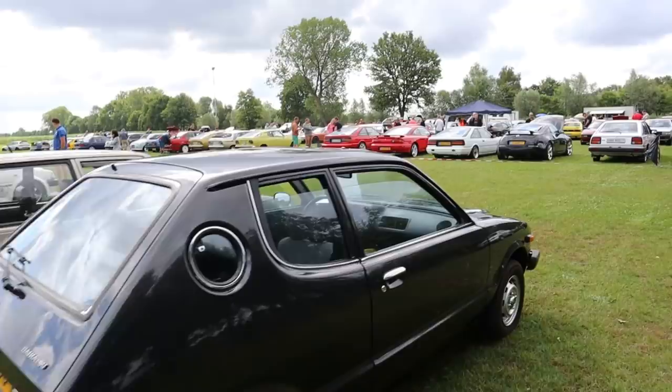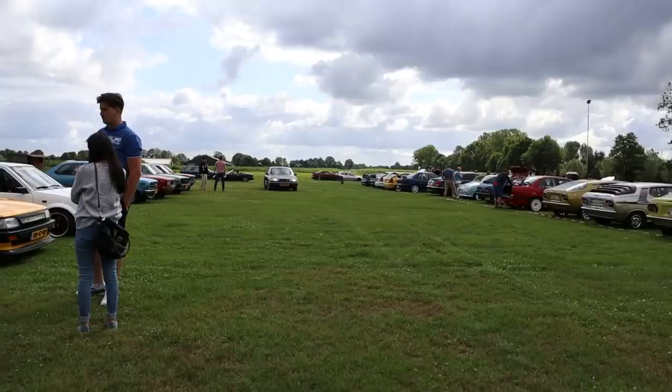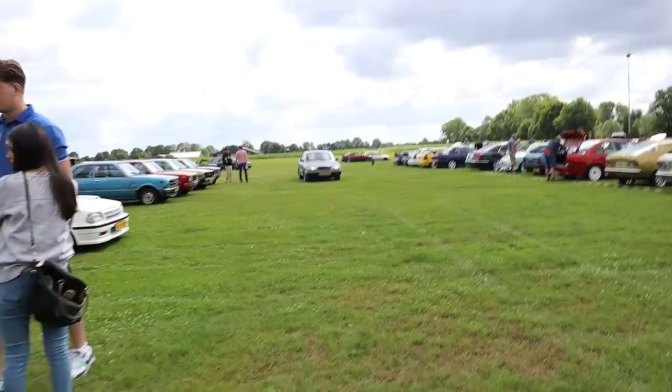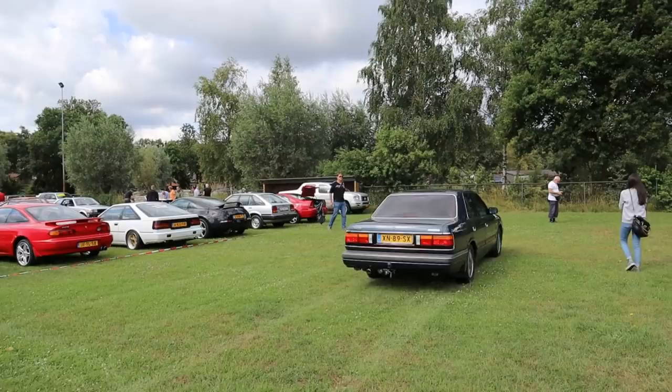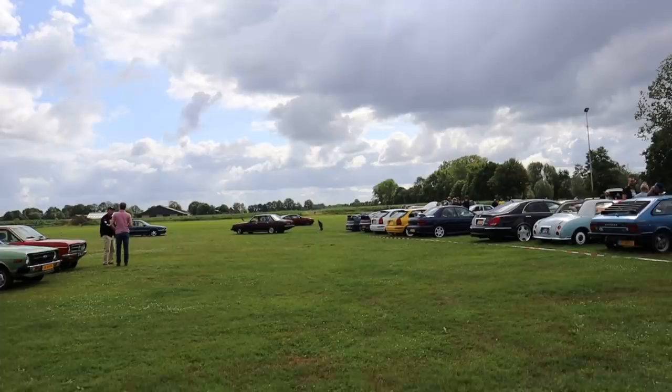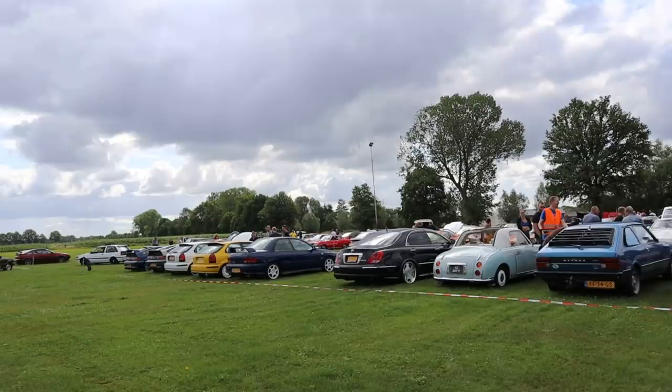All right, let's go see what else is coming in. Once again, I have no idea what it is. It's a strange feeling for me, but it happens often at Japanese car shows. 929. Wow. See, we got the 929 Estate, but the previous generation model, and that was the only model we got in the 80s. There's a Majesta. The Majesta really does look like a slightly melted Mercedes. Most peculiar.